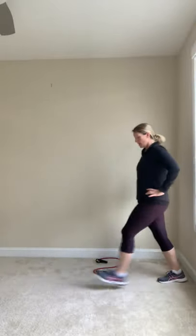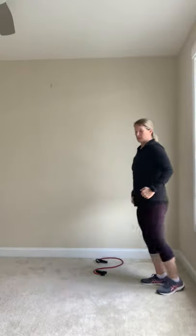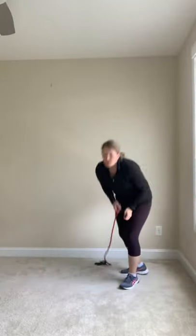Three, two, and one, and lunge. Alternating sides, lunge. You wanna spice this lunge up? Give me a twist towards the front knee. Twist towards the front knee. That's optional. Rest, one more of each.